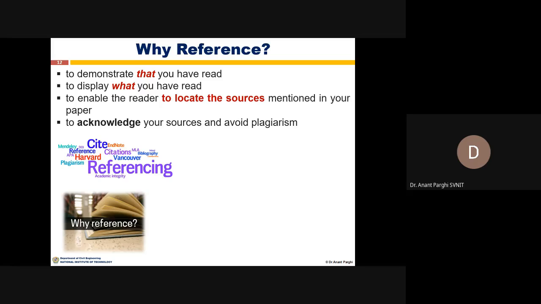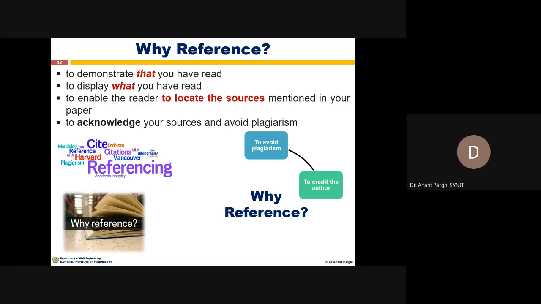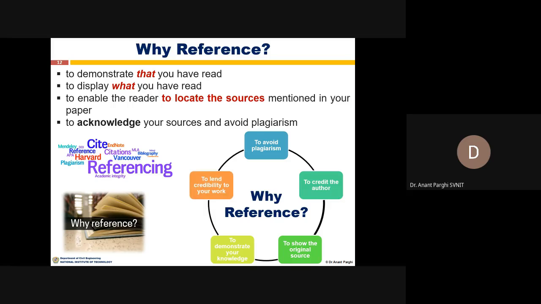Therefore, why are we doing the references? In order to avoid plagiarism, to give credit to the original author, to show the original sources so readers know where the information came from, to demonstrate your knowledge, and eventually to lend credibility to your work. So you are giving credit to that particular author also.